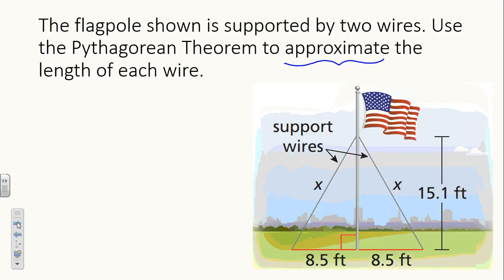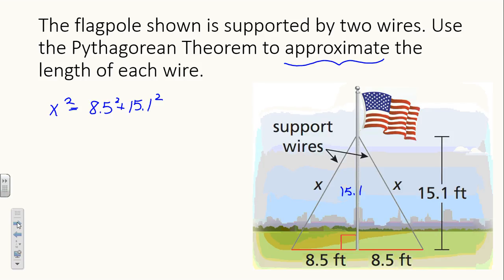Yes, sir. Absolutely, we can just use one. We don't have to use both. We have a big, giant isosceles triangle here, right? Each of these is x, and the 15.1 is the altitude, the vertical support. And so we're going to figure out which is the hypotenuse, the x, that has to stay by itself. And then we use our two legs squared, so 8.5 squared and 15.1 squared.